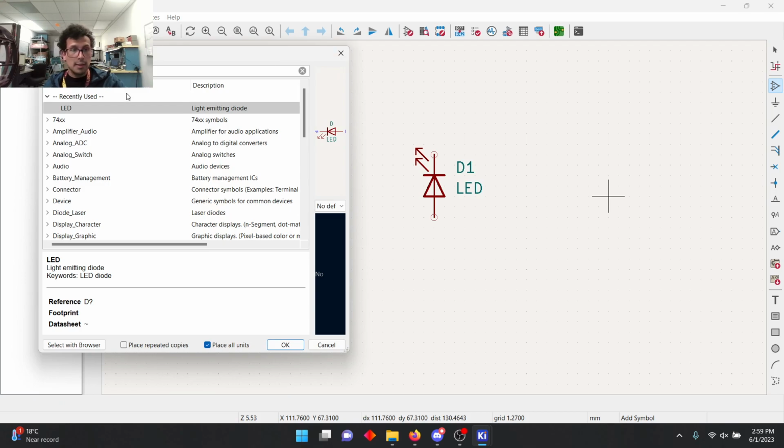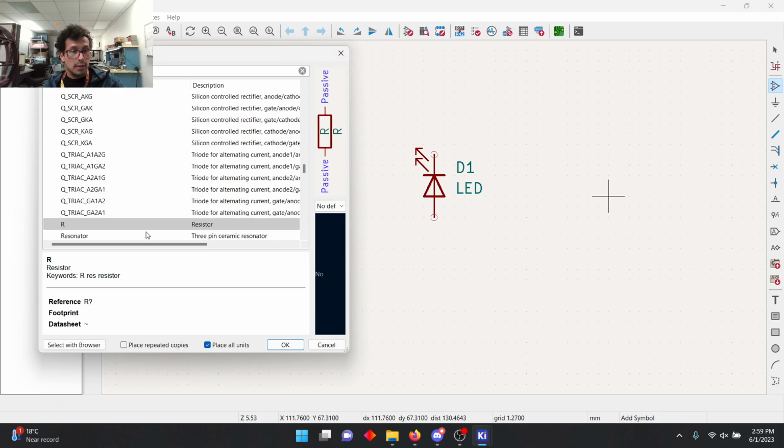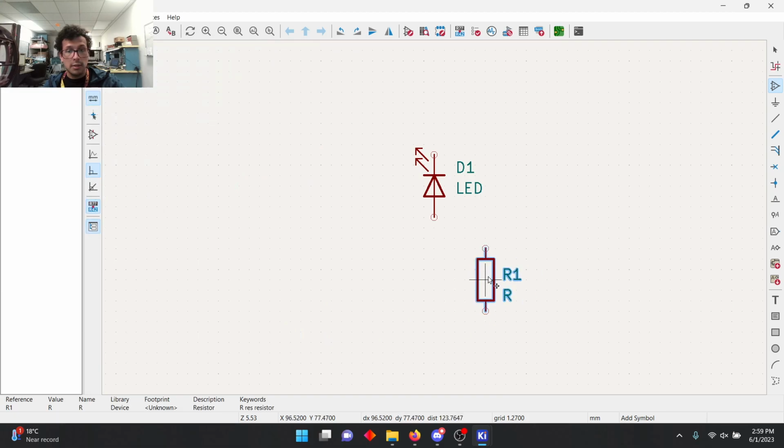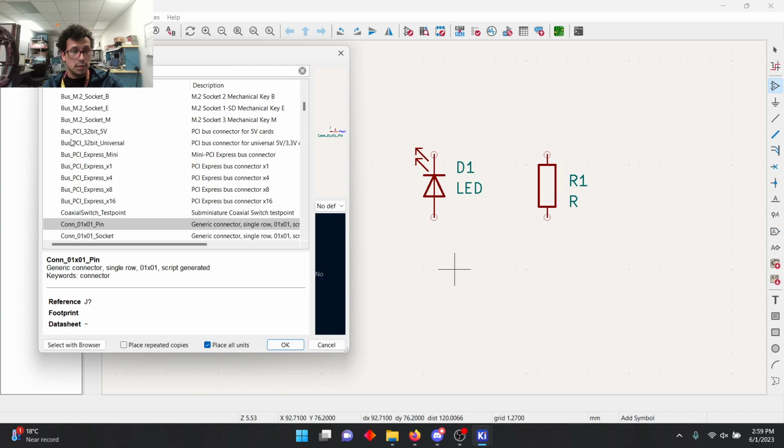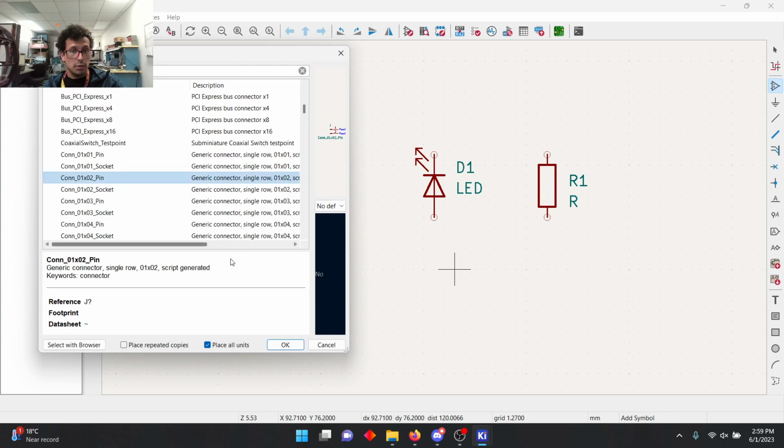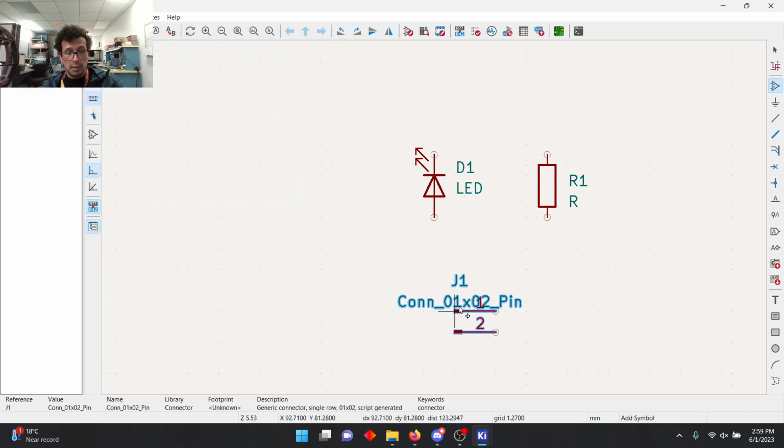If I press, for example, the letter R, I'm gonna find the resistor. A resistor. Also, I am able to find connectors. I'm gonna use a two-pin connector here. So connectors, yeah, there it is.